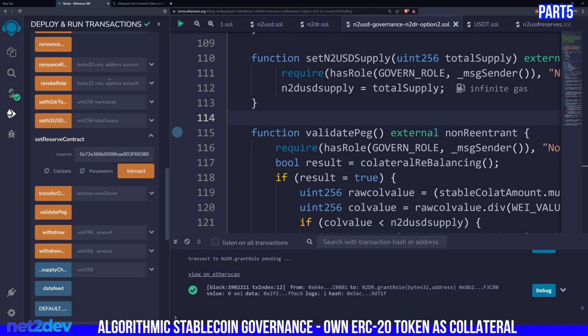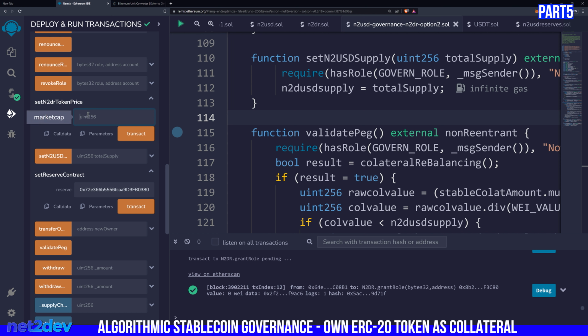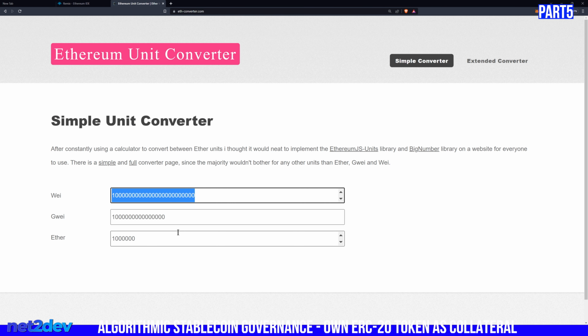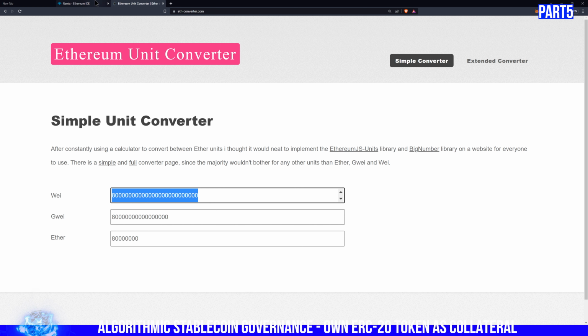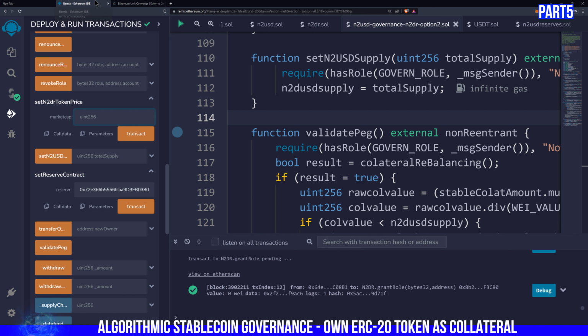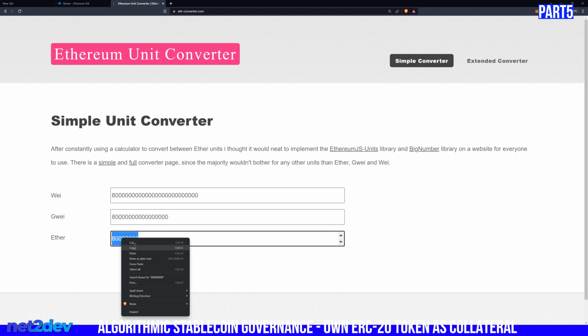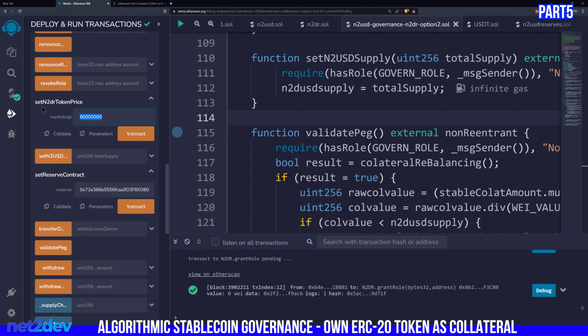Now what I got to do, remember in the last video, we were fetching the collateral price, the price of Ethereum. Now we are doing something different. We have to provide the market cap of the N2USD token so then we can determine the token price, okay? So what I'm going to do, I am going to be providing the market cap of 80 million. That will give us that amount. We should have the price per token set to 8 cents, or 0.08. Okay, so I'm going to go ahead. Oh, by the way, this is not going to be in Wei value. This is just going to be a normal integer. It's going to be 80 million. And then once we do this math, it should be converting that onto Wei.